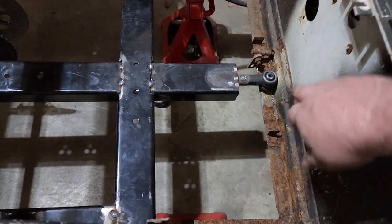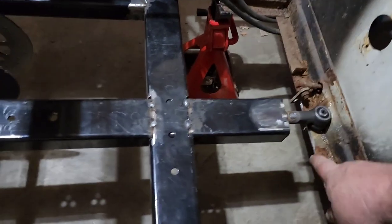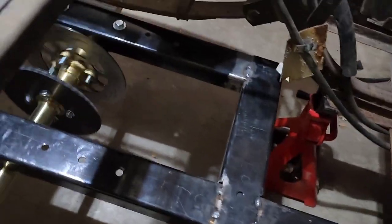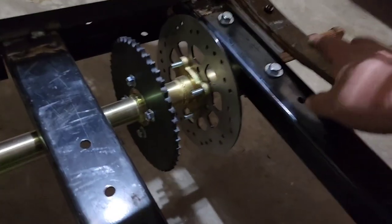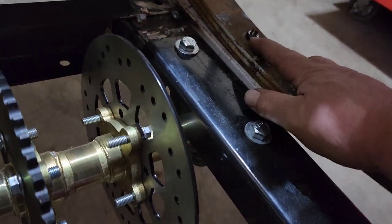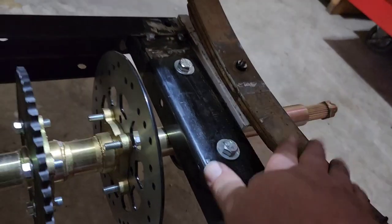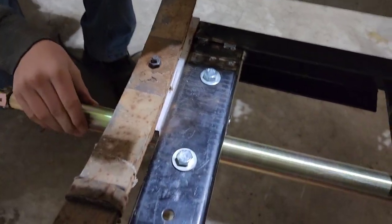We've got the center pivot point right here in the center of the frame. And like I said, we're gonna put a lug nut on the bottom and weld it to make that stronger for that to be able to go through, and then put the nut on. And then we have it bolted right here on the leaf springs on these perches. It goes through the perch, through the leaf springs, and bolted right in the center. And these holes were already in the leaf spring, so I just went ahead and used them. And then the same thing on that side.